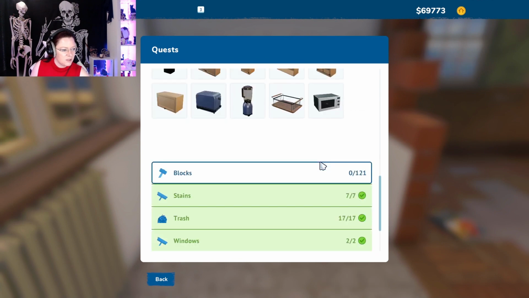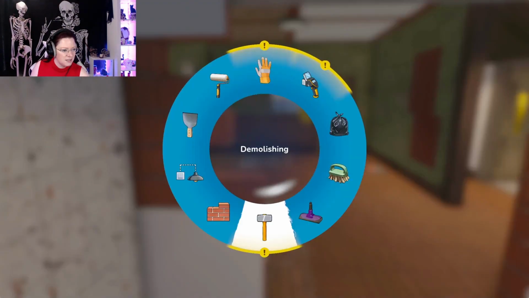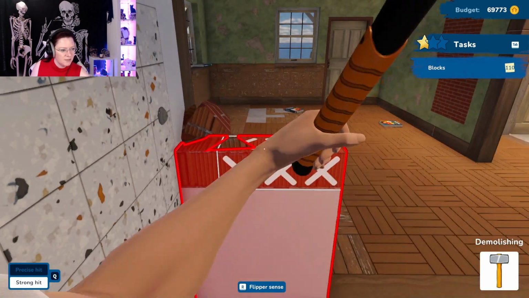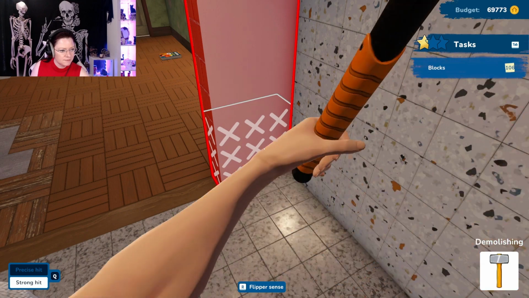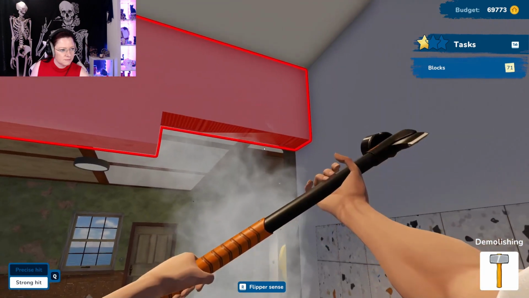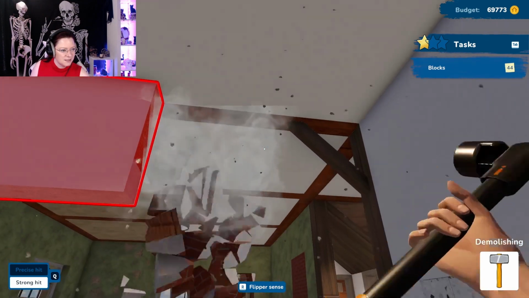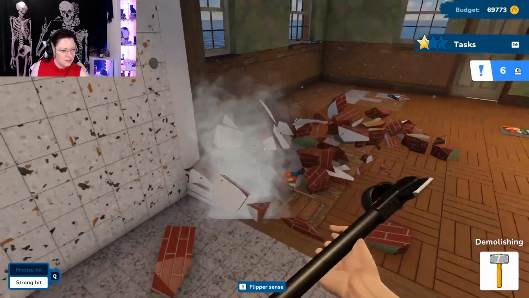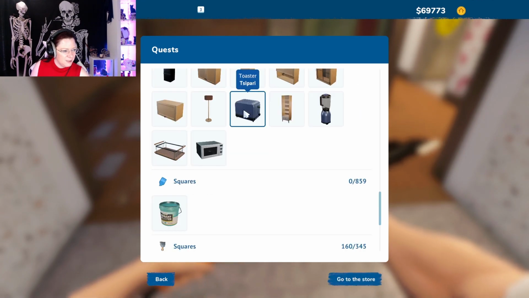Right, so what else have we got to do? We do the blocks. Squares are done. And we've got to stick a load of stuff. I don't know whether I'm supposed to. Don't know how many blocks I'm getting rid of. Am I getting rid of the whole wall? Building a new wall in its place. And how big can this thing go? Look at that. The wall's gone.